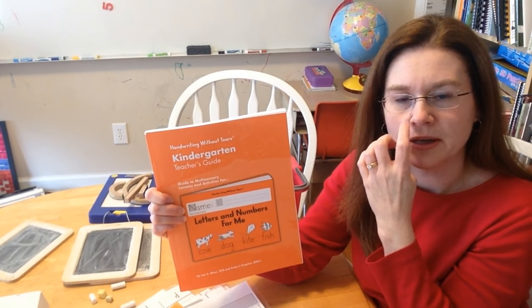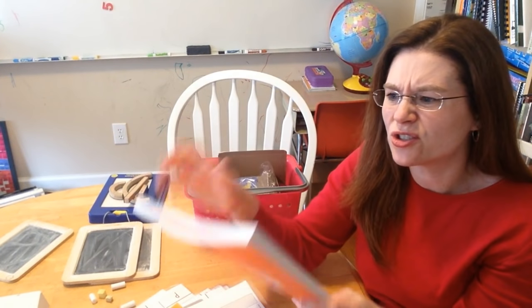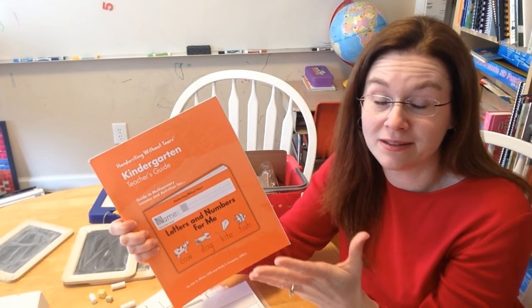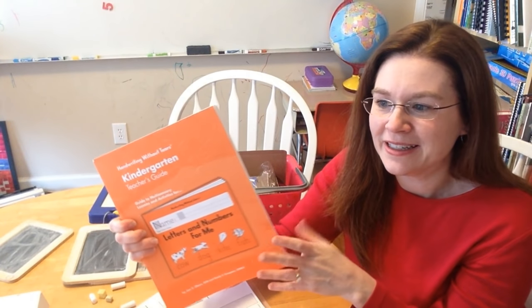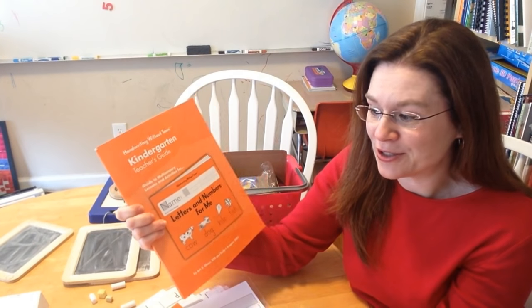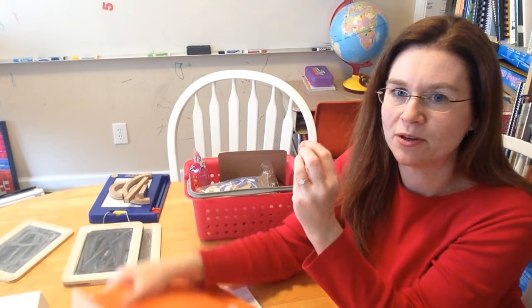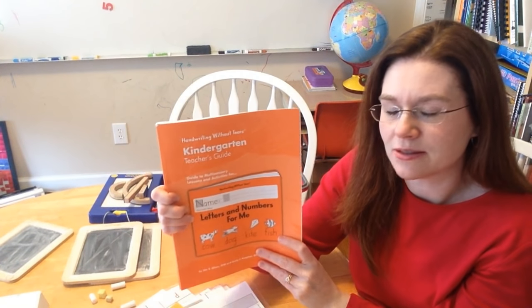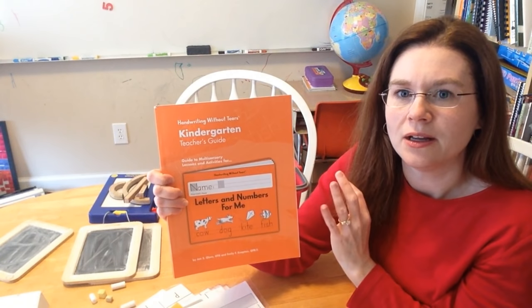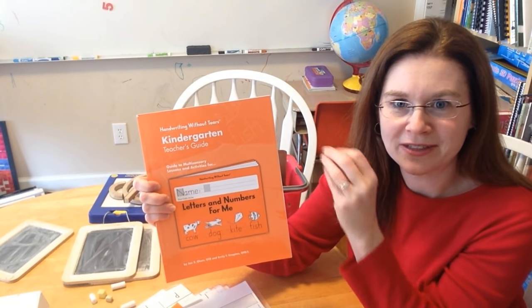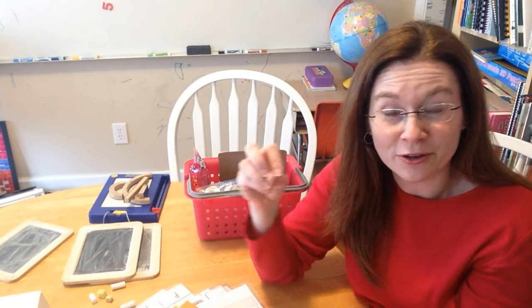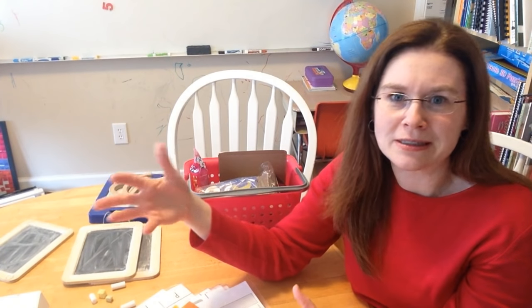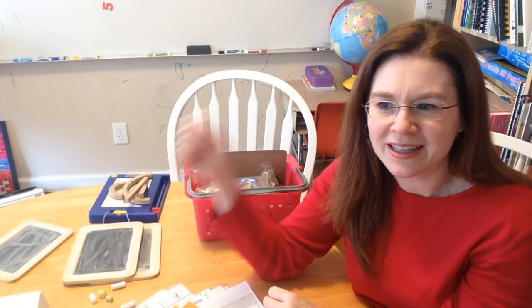There's also, especially in the teacher's guides, tips and tricks and ideas for lefties to help them not crook their hand over, make sure that you are turning their paper in this particular way, make sure their helping hand is on their paper so they can have success with handwriting. My eight-year-old who was my oldest lefty, her handwriting is gorgeous. She just did not have a problem as two of my other children did with that fine motor ability. She really developed early, thankfully. My youngest who's five is also a lefty, so we're still really working on keeping her hand straight up as opposed to that crook over. But Handwriting Without Tears is just a very helpful guide in how to make that happen so my lefties can write straight up and have excellent, legible handwriting. My biggest goal is that they can write well—the physical act of handwriting well—so they can learn to write stories and sentences and poems and plays. Handwriting will just be on autopilot, which is the goal.